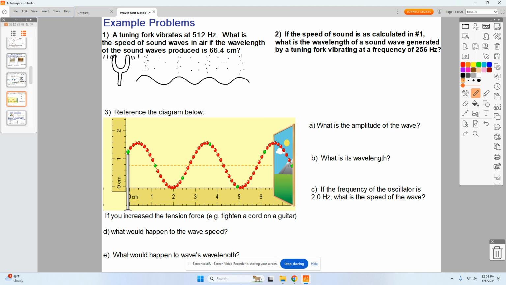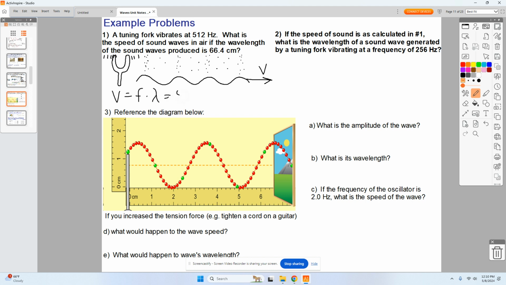And so that sound is traveling at a certain speed. Now, I'd like to know that speed, so I'm going to put a little arrow on this to indicate the velocity. What is the speed at which that wave is traveling? If I know its wavelength, then I know that frequency. So I'm going to use the velocity is equal to frequency times wavelength equation that we looked at yesterday.